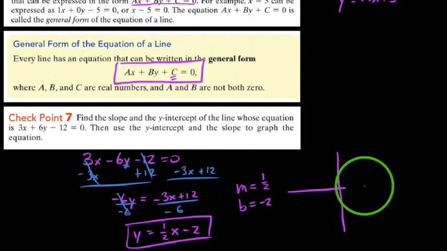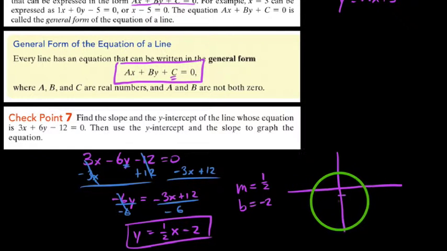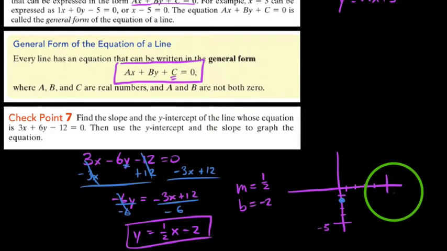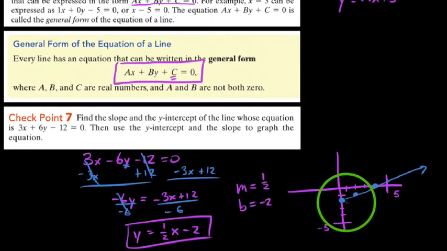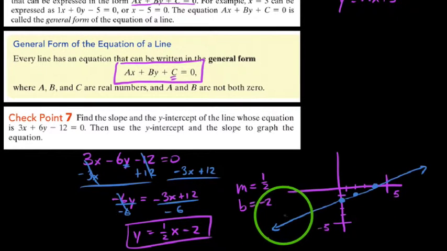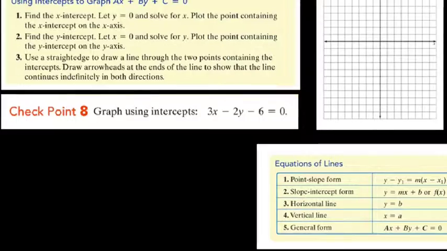In terms of sketching this, remember that we always start by plotting the y-intercept first. I'm going to go down to negative 5 here, and the negative 2 must lie right here. Because our slope is 1/2, we go up 1, right 2. I'll go out to 5 on my x-axis as well. We go up 1 from here and right 2, and I'm going to do that twice, up 1, right 2 again. Then I'm just going to play connect the dots on our line. This is the graph of this equation, and we should label it y equals 1/2 x minus 2. That's how we can easily determine the slope and y-intercept of this general form equation, by putting it in slope-intercept form.